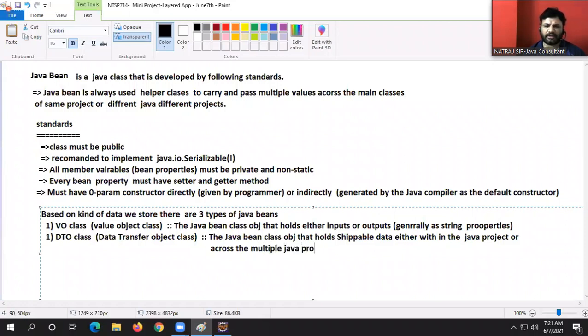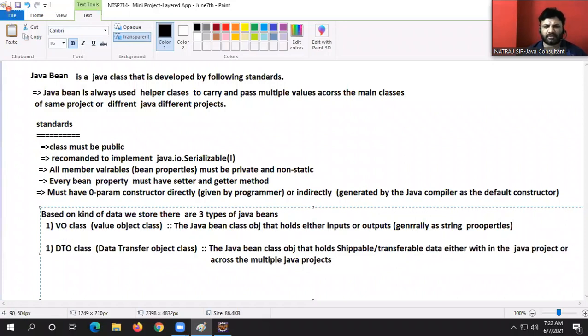Shippable means transferable, guys. Shippable data, transferable, either within the same project. Okay, next one.